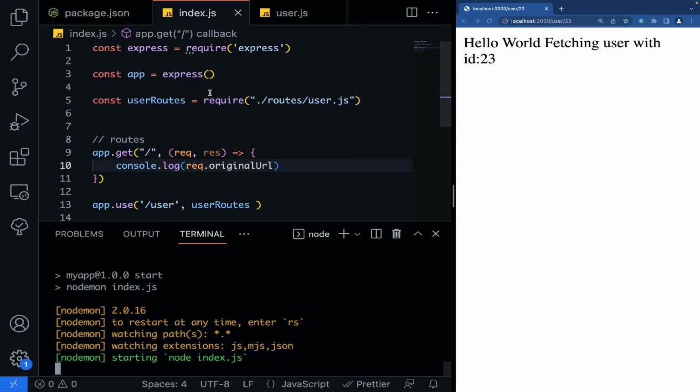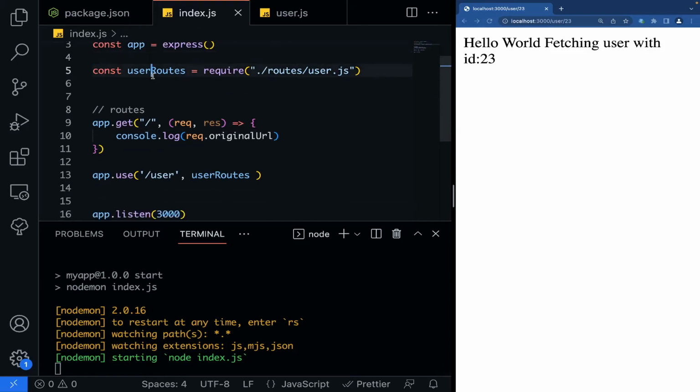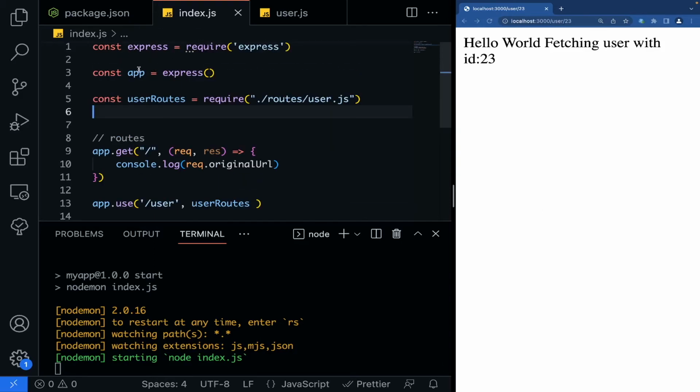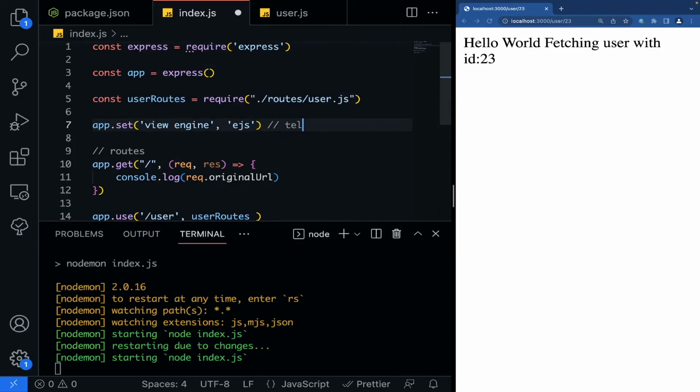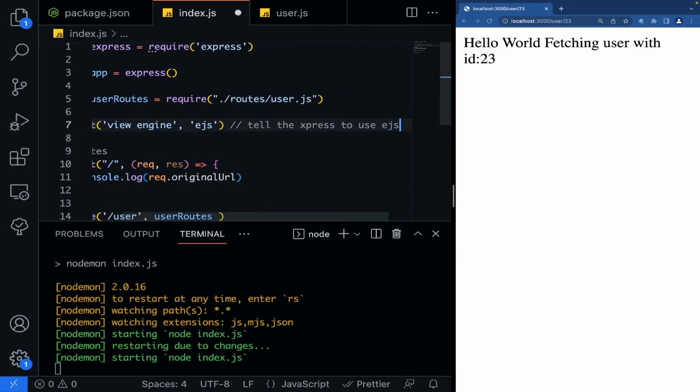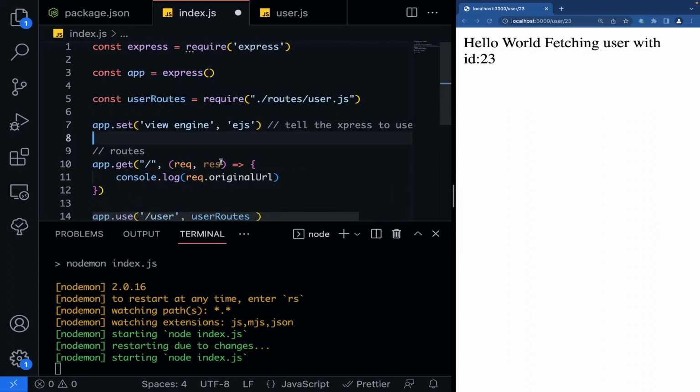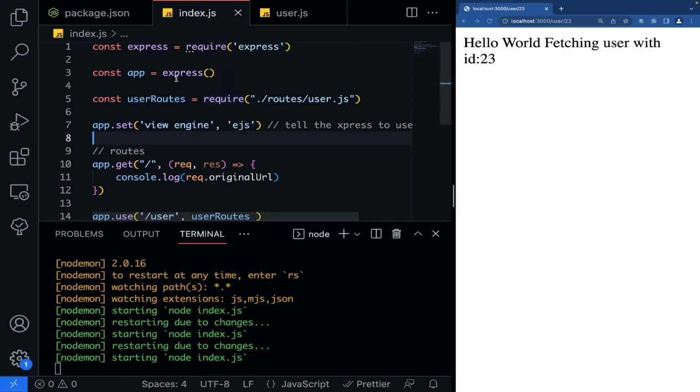For that, I will simply come over here, and when I am initializing the Express app, I will use the app.set method. We will set the view engine property to EJS. Now this will tell Express to use EJS as the templating engine. Okay, now we are ready to use EJS.